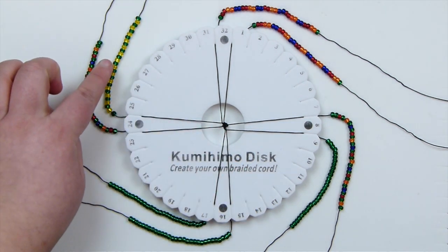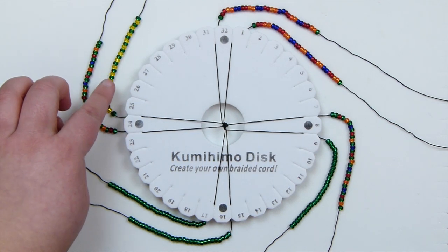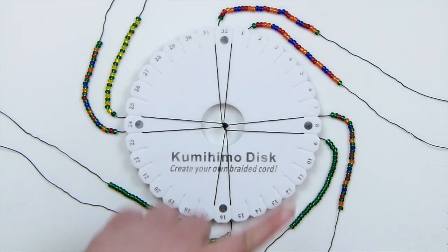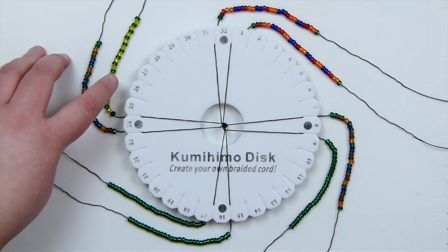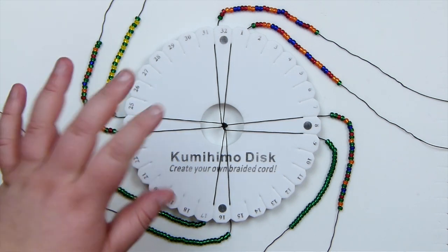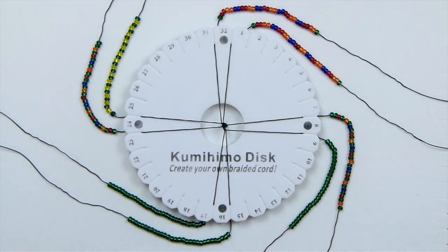So the very final strand we have left now is the one that I said stands out from the rest, and that's this one. And as you can see, we have a colour on here that we haven't got on any of the other cords at all. And that's the yellow beads there. And those yellow beads are actually going to be the centre for every flower that we have on the braid.